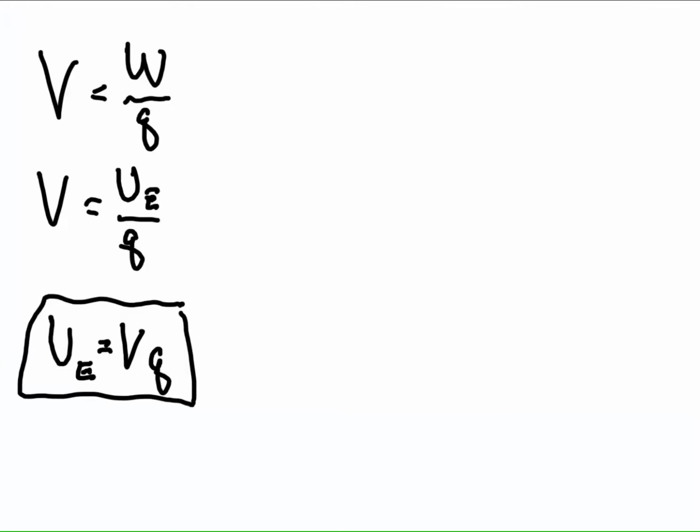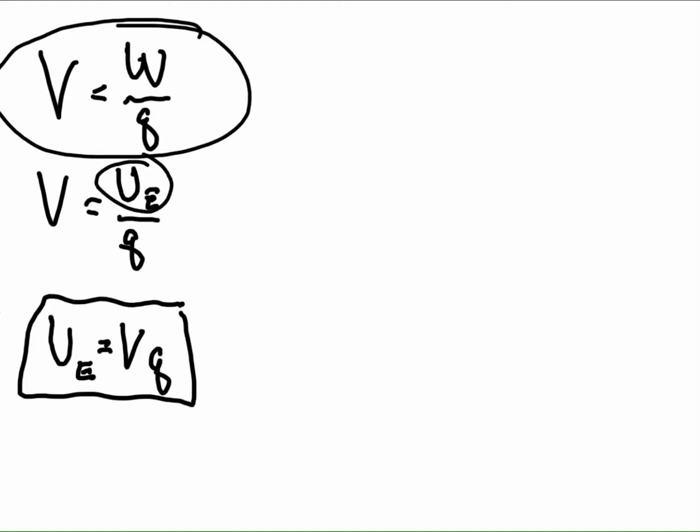Now, what I wrote here is I'm trying to build up these formulas in the way that they're on the reference table. So this goes back to Regents physics. We have V equals W over Q, work over charge. So V is then equal to UE, work and potential energy being the same thing, over Q. So we can then write that the UE, or the electric potential energy, is equal to V times Q.